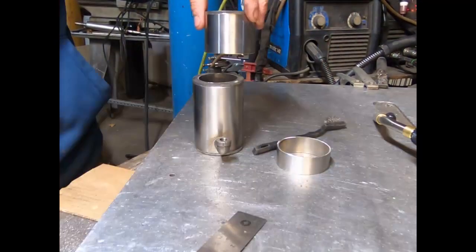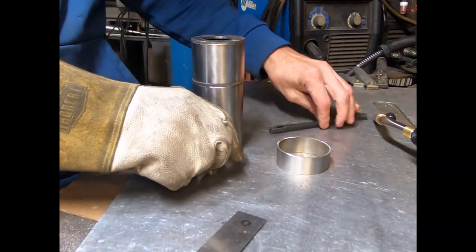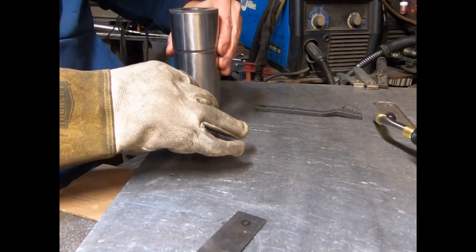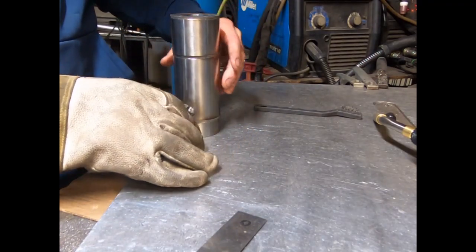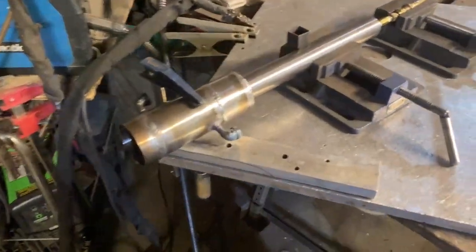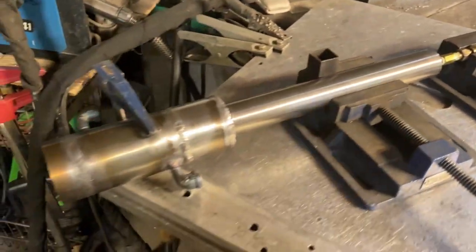Here's a better look at the propane vaporizer section. We're going to TIG weld that whole thing together, and we set a pre-burner combustion chamber on the back end to give us some extra heat and flame stability. We're also putting a cowling on the front to give us a good flame detachment zone.